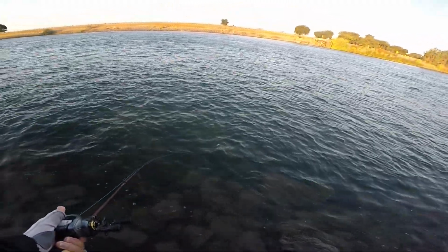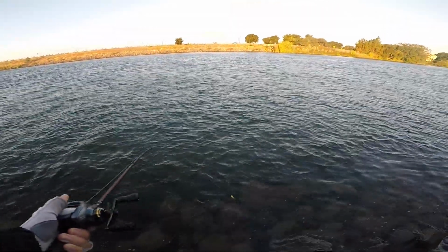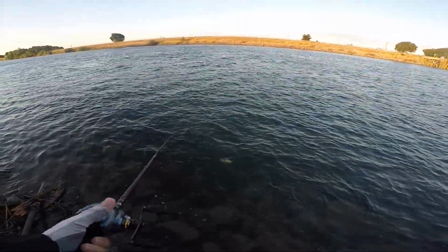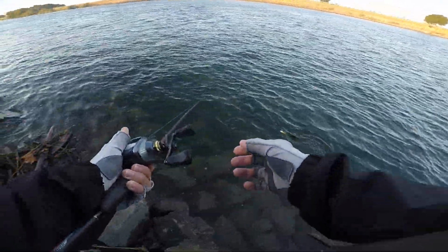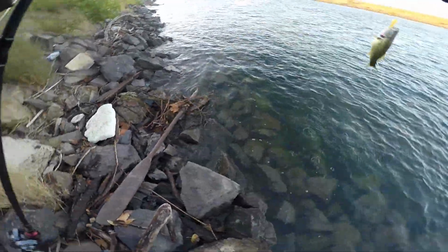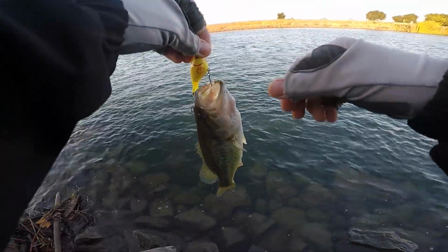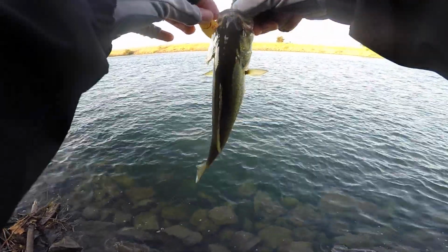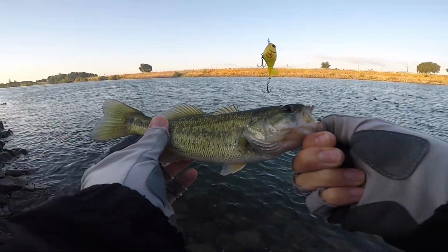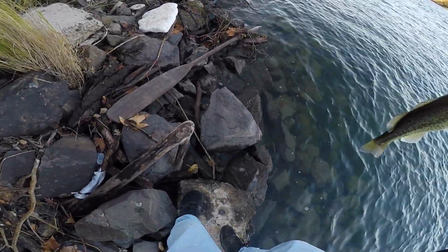A little bit bigger, a little bit bigger. We're upgrading a bit. The one that hit it earlier, just before him, was probably about the same size, but it looked like a smallmouth. This one is a largemouth. We're upgrading a bit. It seems like he got some type of leech in his mouth. We'll get that out for him. Probably, sadly, the biggest fish of the day, but gotta remember, we ain't fishing at Clear Lake. See if we can get another one though.